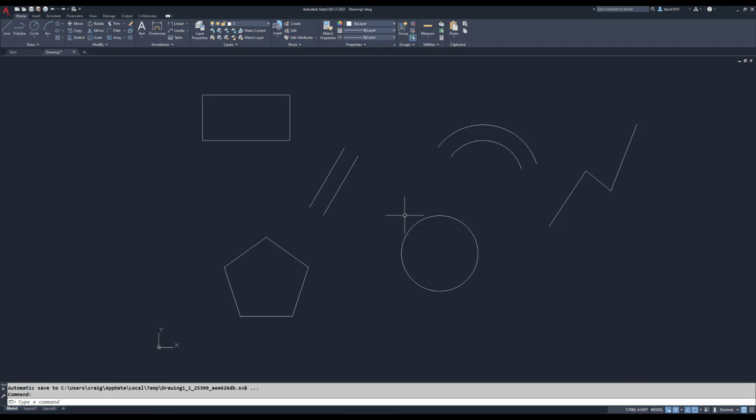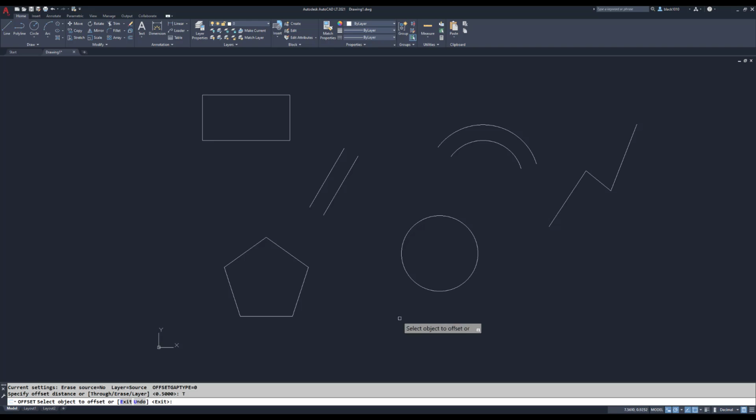A little known method, or not necessarily little known, but a little used method of offsetting. Let's say I wanted to offset this circle so that it comes into contact with this endpoint. I don't know what that distance is. That's where we use the through method of offsetting. So I'll type in an O and hit enter. And instead of hitting enter to accept that default distance, I can type in a T or pick through right from the command prompt. I'll do that.